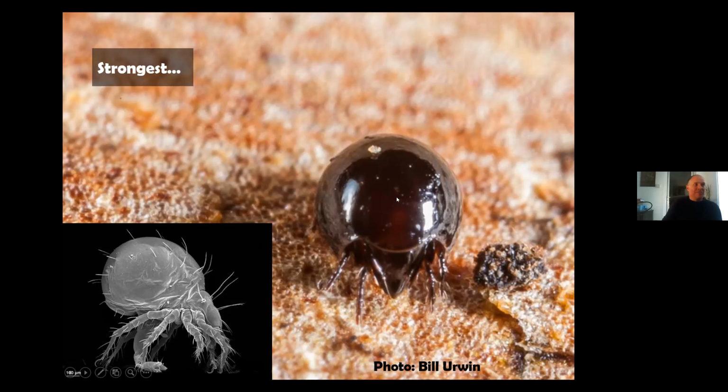And you can imagine that something that's so strongly built might be pretty strong in terms of its ability to lift and cling onto things. But the title goes to this creature in the electron micrograph at the bottom left, that's Archegozetes longisetosus. They have tested it, and they've discovered that by hanging things off it, it can cling on to a piece of paper, even if you hang the equivalent of, and I'm scaling it up to human levels for its size, it would be like us hanging on to 7.5 double-decker buses before we let go. So that's how strong Archegozetes longisetosus is.